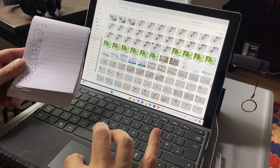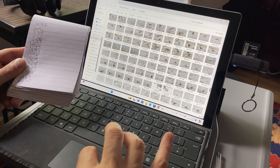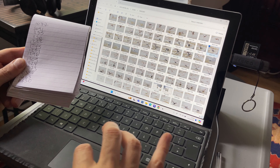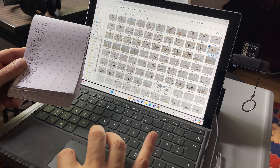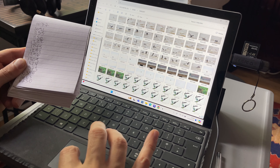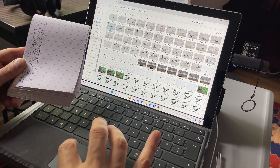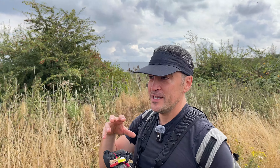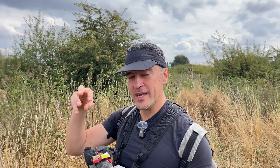Until somebody presents me with an easier idea, I'm sticking with writing down the numbers — I've been doing it for a year and I'm happy with it. I put the notepad or scrap paper next to me on the desk, open all the images on the SD card, find the numbers — they're all in order — hold shift, copy, transfer. Then I leave everything on the card worry-free for the next two or three weeks.